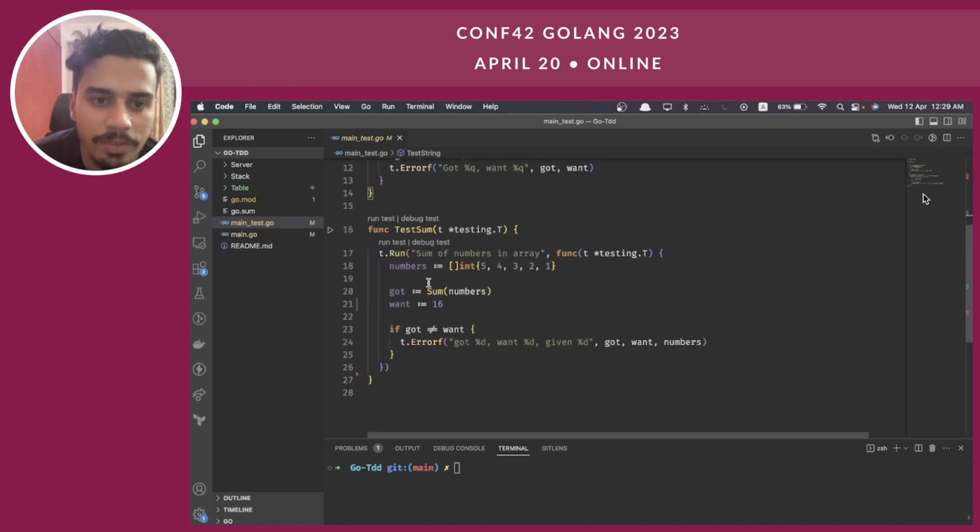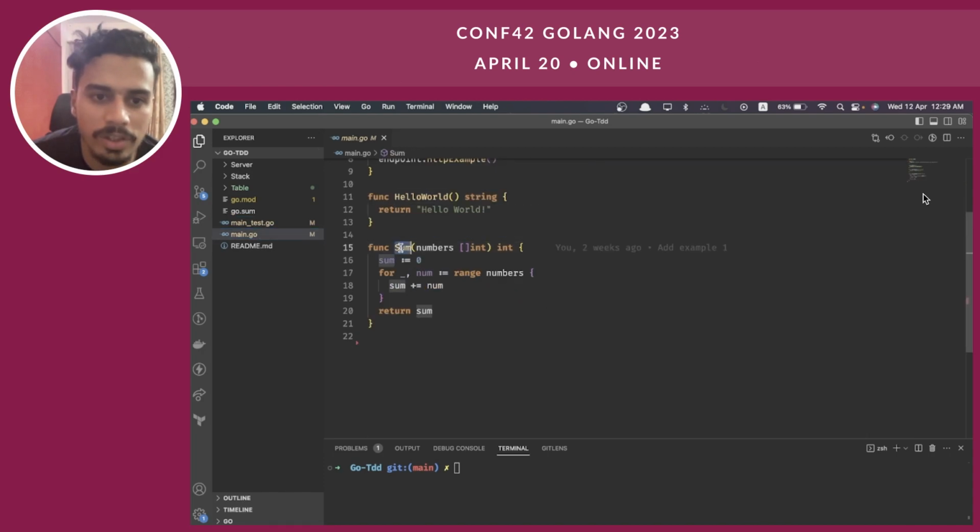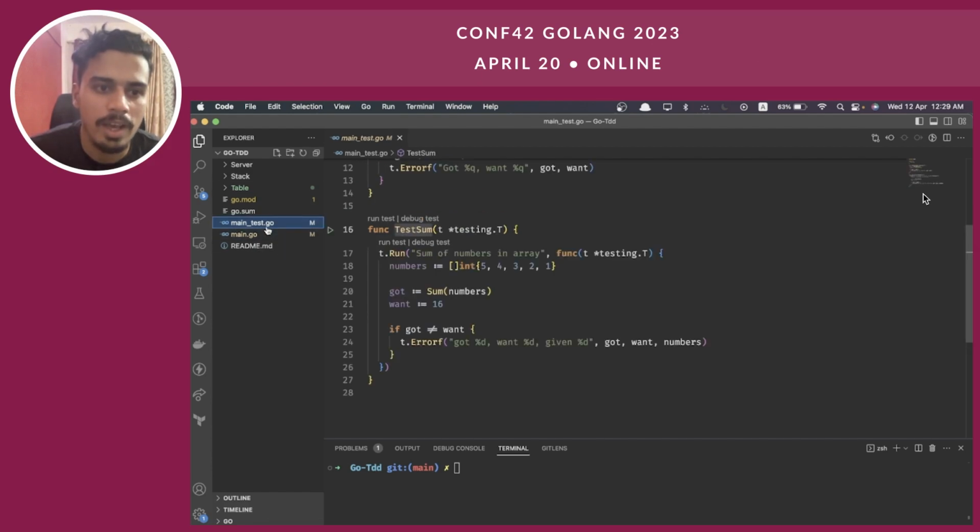So if you see this function, the Sum function takes an array of numbers, and then it runs a for loop on it and returns the sum of all the numbers provided in our array. And we have written our test case for TestSum as well.